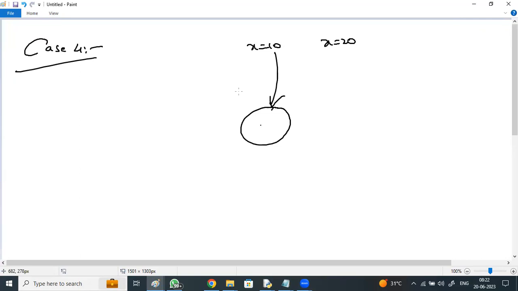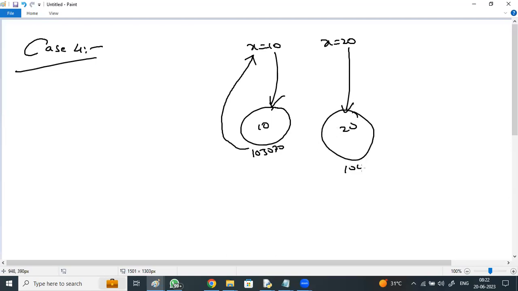Two. For 10, one object. For 20, another object. Two objects, two addresses. Now up to here is fine, right?